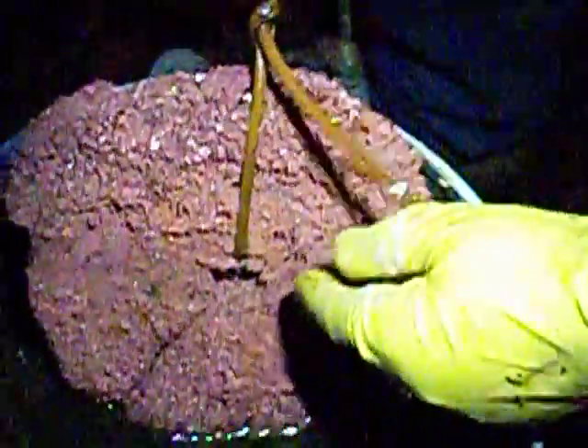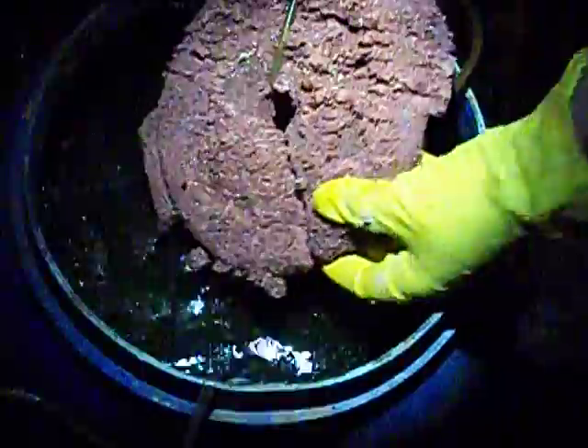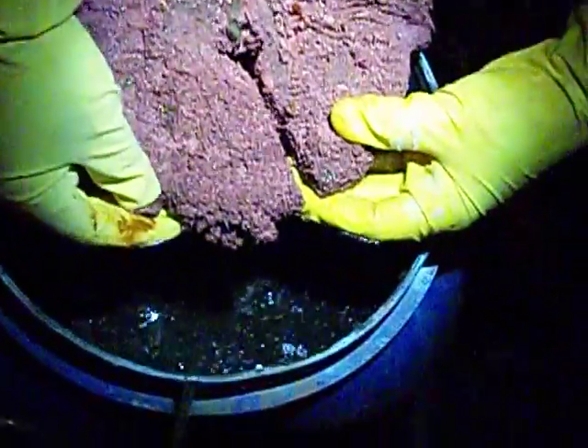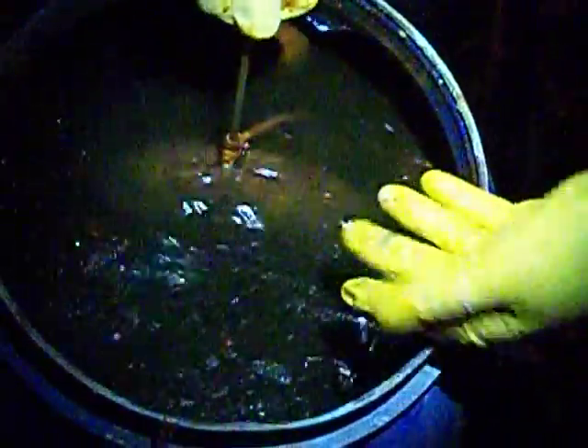The crystals settle to the bottom. This is just a piece of iron I've tied to this piece of hose — it hasn't come apart yet. It's suspended in this tank and it collects the copper out of the solution, then the copper settles to the bottom. When I'm sure the solution is copper-free, I'll remove this — there's another one on this side — and I'll remove these pieces of iron and put the solution in the tub. It's not really got any copper in it now, just iron.